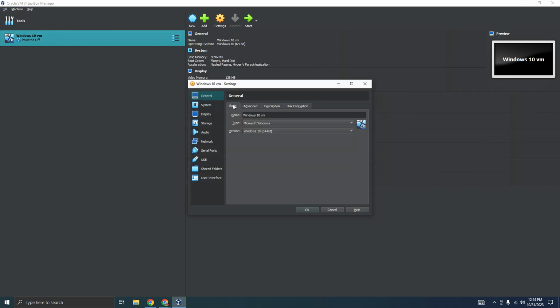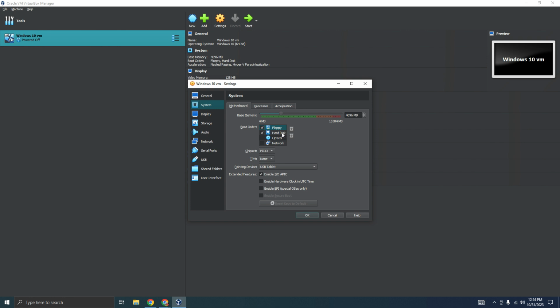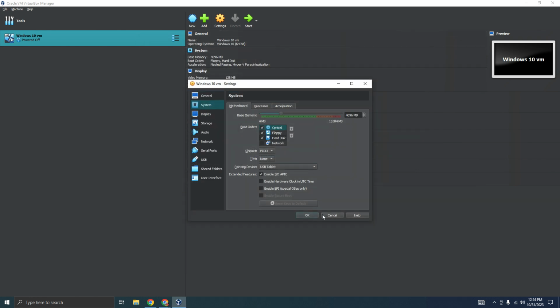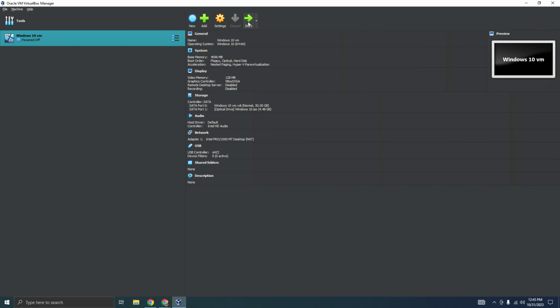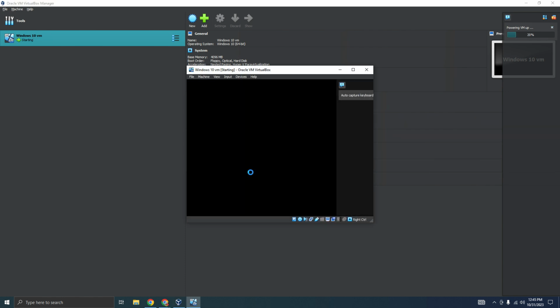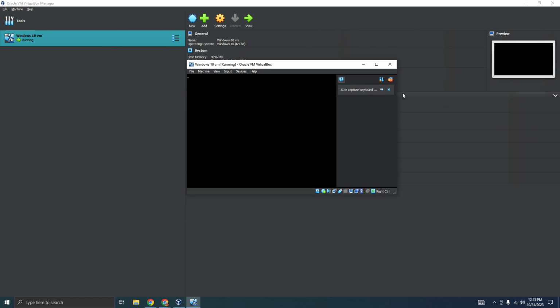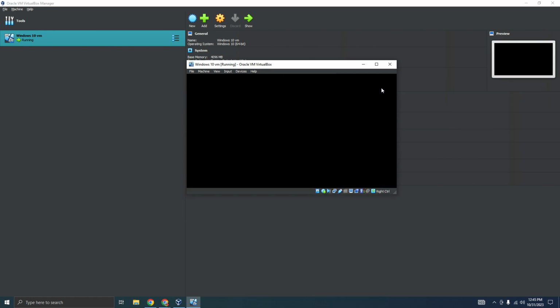Open the settings again and go to System. Then drag or use the arrows to move the optical disk to the top of the boot order. For the remainder of this video, I will show how to set up the Windows operating system. Feel free to change any setting you don't agree with. Follow along by watching the video, and enjoy the music.